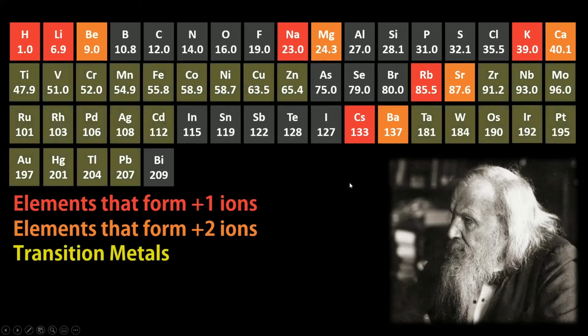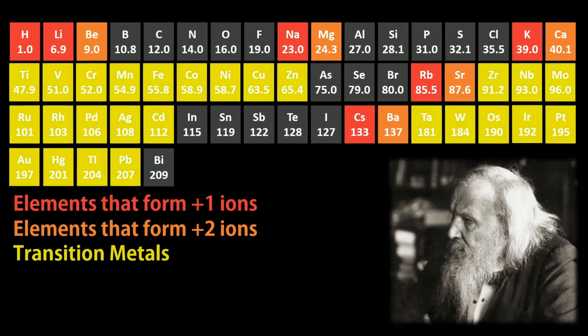So, what happens if we add some more ideas here. Well, these are the transition metals, metals that you're familiar with, iron and chrome and nickel and all of these kind of things. Oh, well, that seems to break the pattern. Or does it? Or does it just add a little layer of complexity to the pattern? Because now it goes red, orange, gray, red, orange, gray, red, orange, yellow, gray, red, orange, yellow, gray. Okay, so it just actually makes the pattern become a little bit more complicated as we go.